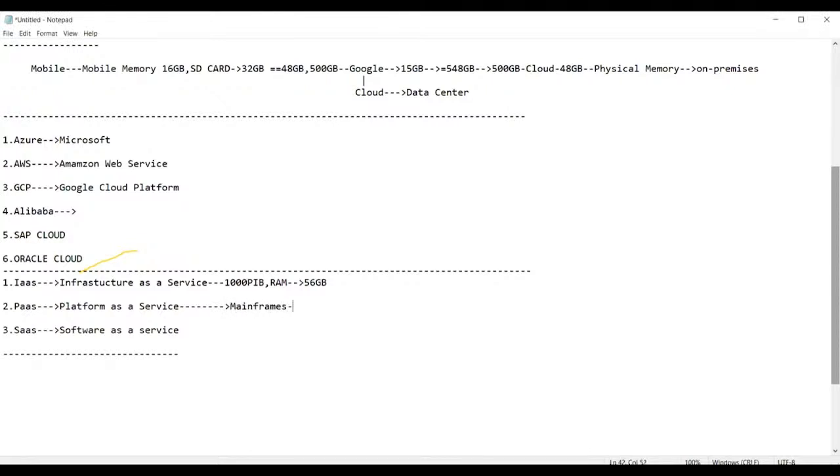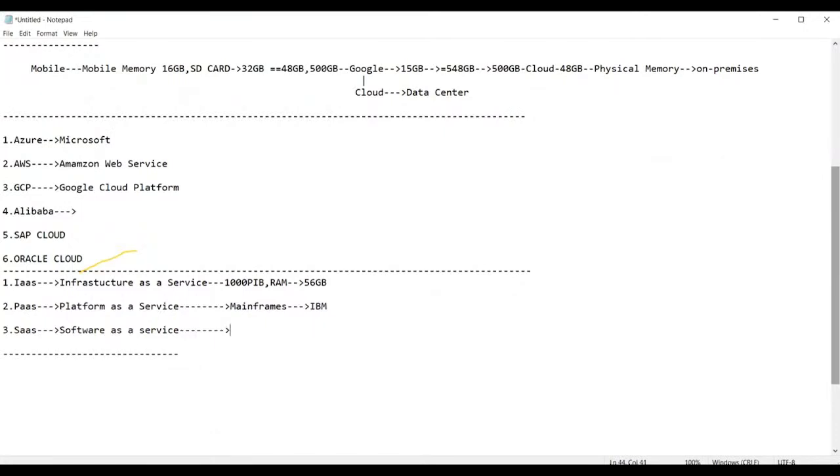Mainframes is an operating system from IBM. So you need not buy the license of this. You need not worry about the operating system. Simply you need to inform your cloud provider Azure that you require the mainframes operating system. He will take care of it.